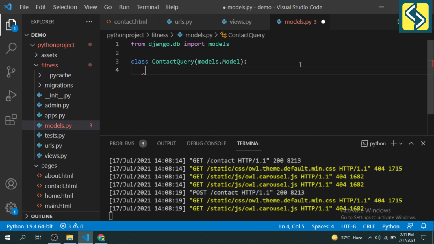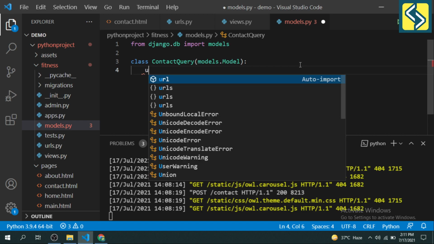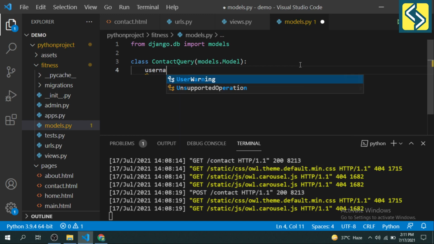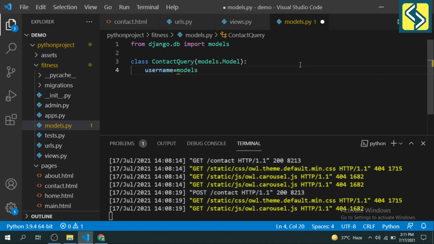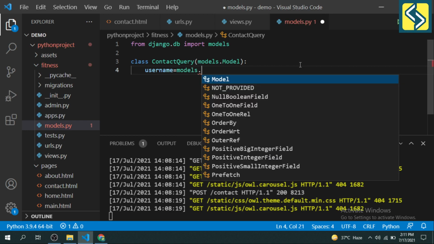So first we have to create the field names here. The first field name is username, which we can send from the form. Username is equal to models dot, then we have to type the field type.